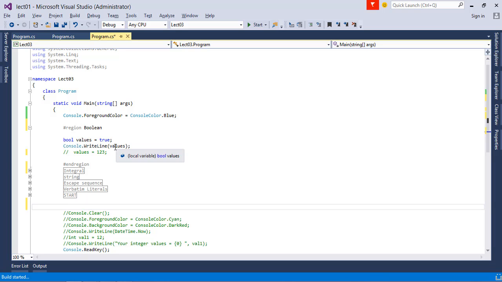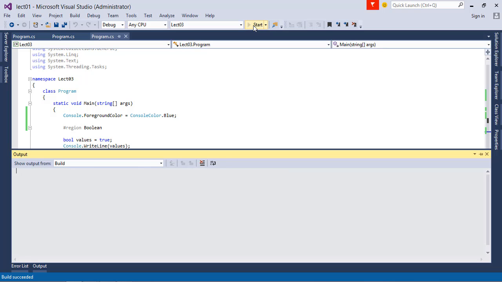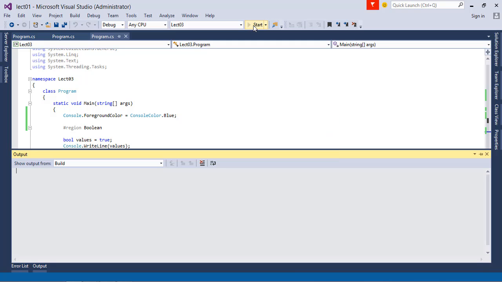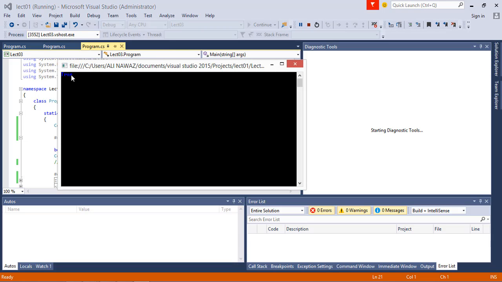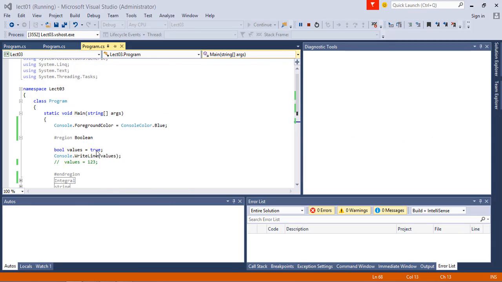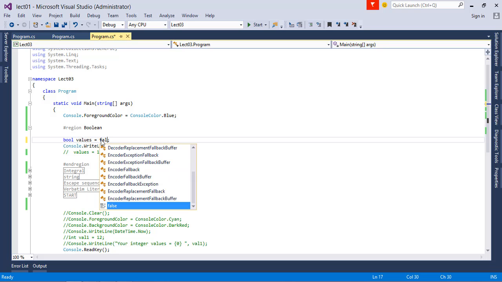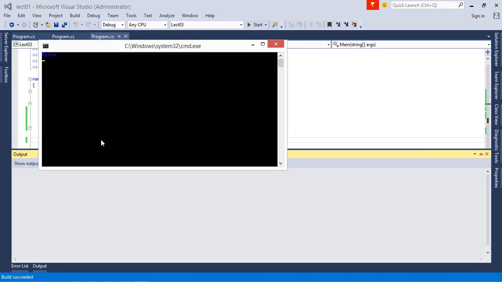Let's look at the demo to see what happens. After compiling, start the project, loading the file, and now you can see that the console screen prints true. After that you can pass another value, false, rebuild, compile, and you can see false.